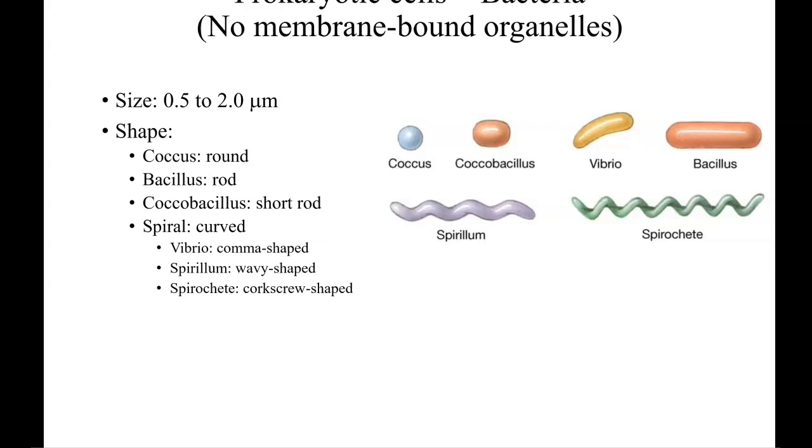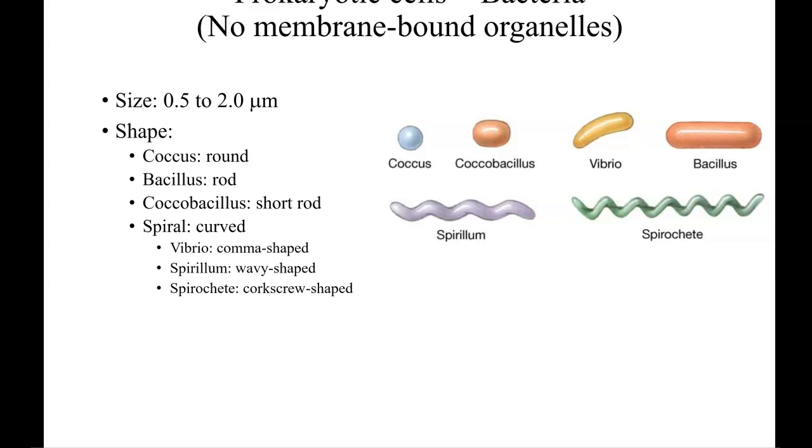Some that we'll see are sort of an amalgamation of both of those, and this is a coccobacillus. Coccobacillus, to me, kind of look like a little Tic Tac, where it's a little oval, but it still has sort of that rounded shape. Those are going to be the most common shapes that we will see this semester in lab. There are some other shapes.